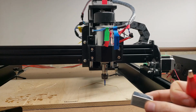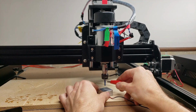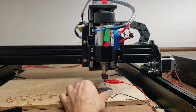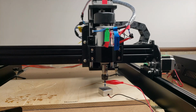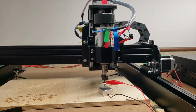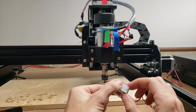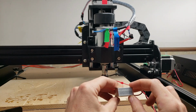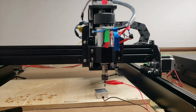Alright, the machine also comes with a Z probe, and I'll quickly demonstrate how this thing works. It works pretty well. You just clip it to your bit, you put this piece right underneath, and then in Candle you click the Z probe button, and it slowly brings the bit down until it touches, and then it comes right back up, and that zeroes out your Z-axis perfectly every time. You can confirm that by measuring the thickness here and entering that in the software. By default 15 millimeters is what these are set to. If you need it to be any more or less accurate, or if you change it, you can update that in the software.